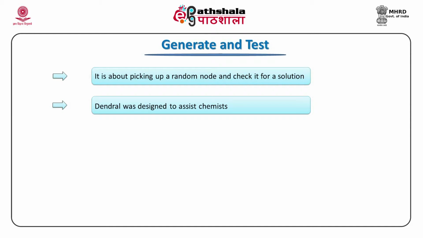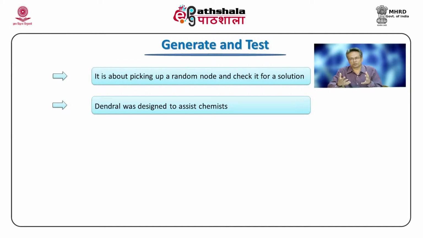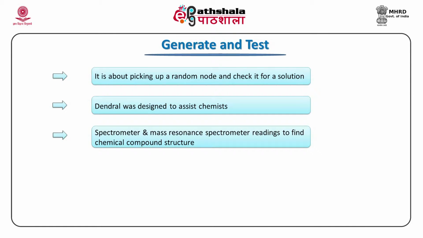Anyway, there was one excellent expert system which was known as Dendral, designed to use generate and test. What it does is pretty complex. It works like a geologist, who looks at a sample of earth and does something with it. It tries to figure out what it contains, the kind of metal and all that, the content of that sample. It takes two things as input: spectrometer reading, and something called mass resonance spectrometer reading. Do not ask me further, I do not know. These two things come in as input to Dendral, and it looks at the input and tries to figure out the chemical compound structure.